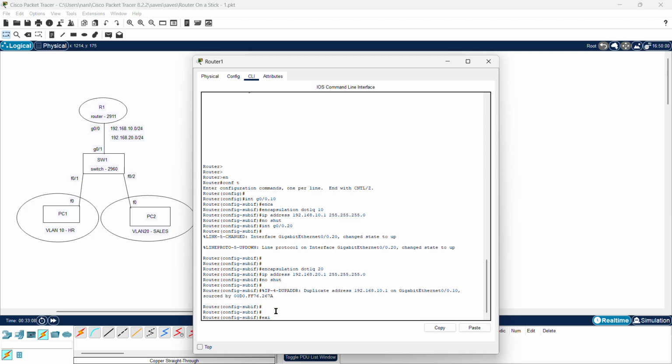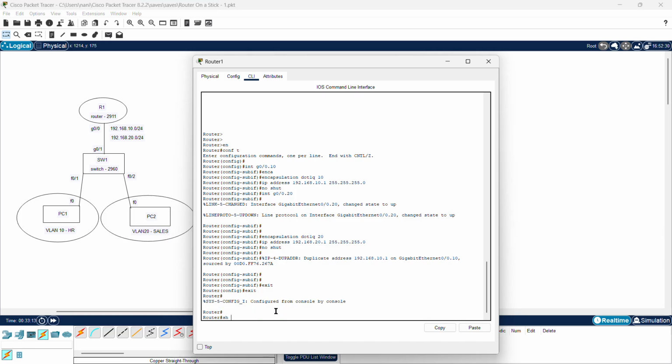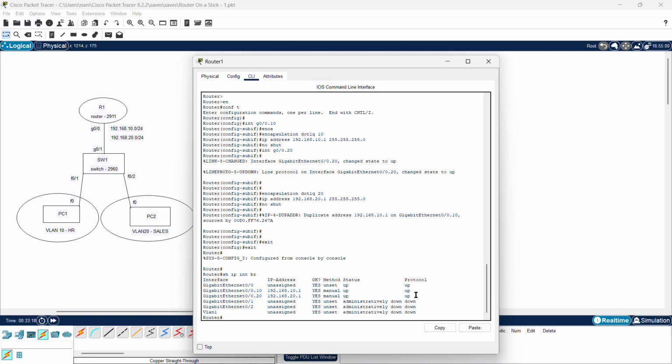Exit and exit, sh ip int brief, and here we have two IP addresses configured for gigabit Ethernet 0/0.10 and 0/0.20, and here you see three interfaces: 0/0, 0/0.10, 0/0.20.